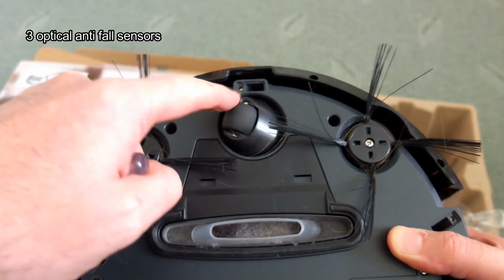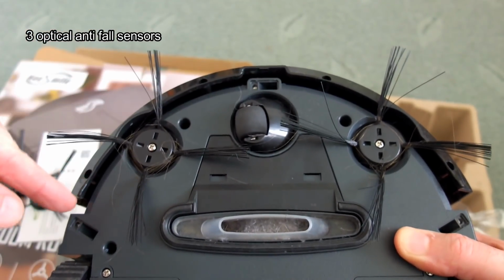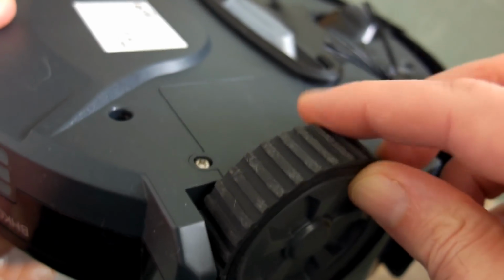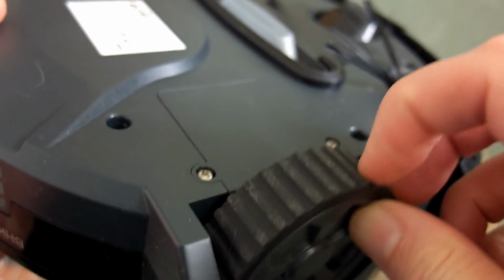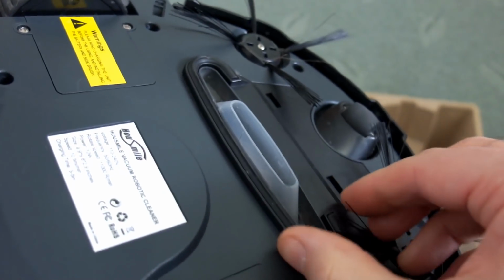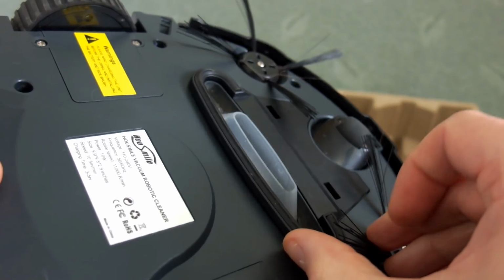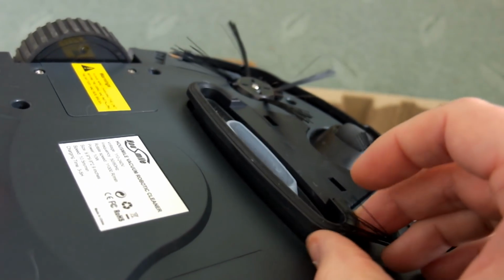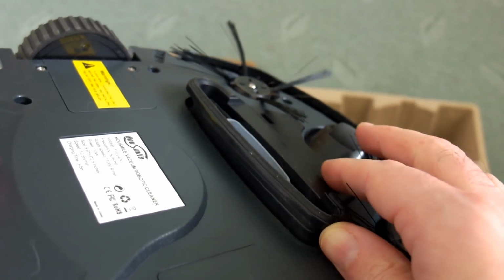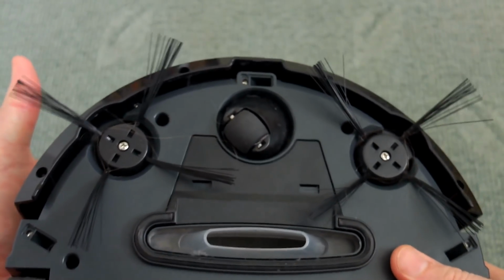Quite a deep thread on them, so you won't really have any problems. You can feel when it's pretty much got down to the maximum. And look at the wheels. These have a rubber coating, so it gives them a bit of grip. Also have some suspension as well. Now this part goes up and down depending on the surface that you are using the cleaner on. So obviously on a flat surface that will fall down, but on a higher carpet it will move up.